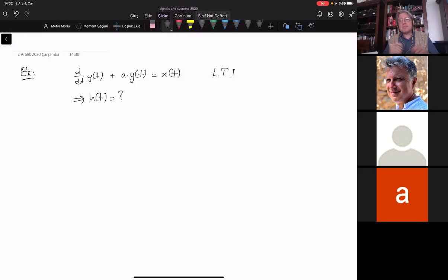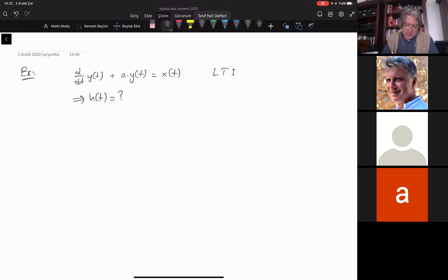This is a very fundamental problem, a very fundamental question also. And the opposite is also true. I may give you an impulse response, h of t, and I can ask you, what is the differential equation which relates the input to the output? The first line of the differential equation is an input-output relation. Now I'm asking you, what is the impulse response? There is no direct way of formulating the impulse response, h of t. There is an indirect way, and that is through the Fourier transform.